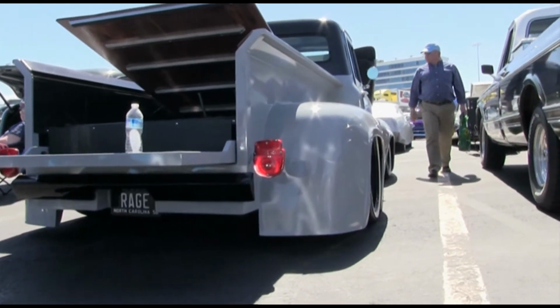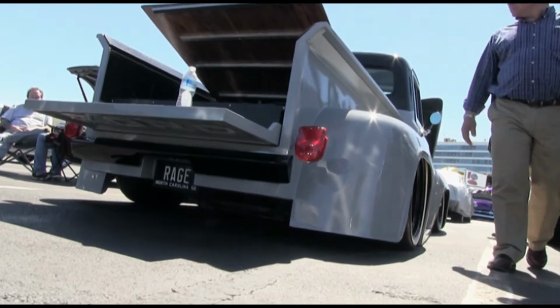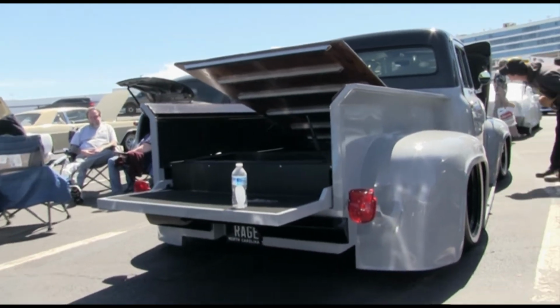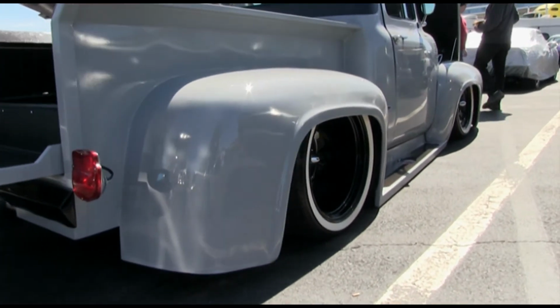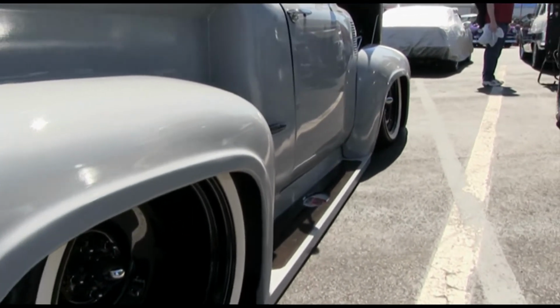And not only did you set it on a Corvette chassis, man, you made some body mods on this thing that gives it a distinctive look. The fenders. How wide are those fenders, man? The fenders were hand built. They're 7.5 inches wider on each side, and they're 5 inches longer toward the bottom. Wow. The running boards are all handmade. The step side was handmade. The whole bed is handmade. None of that is original.